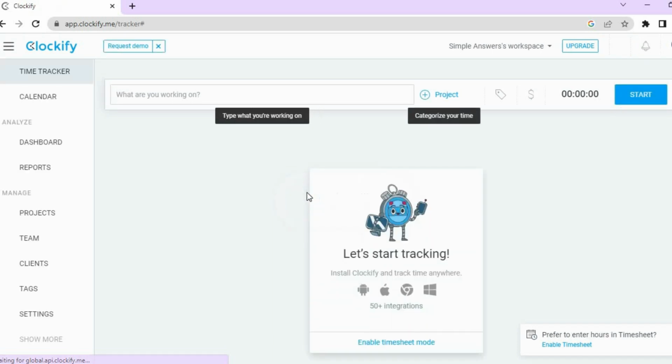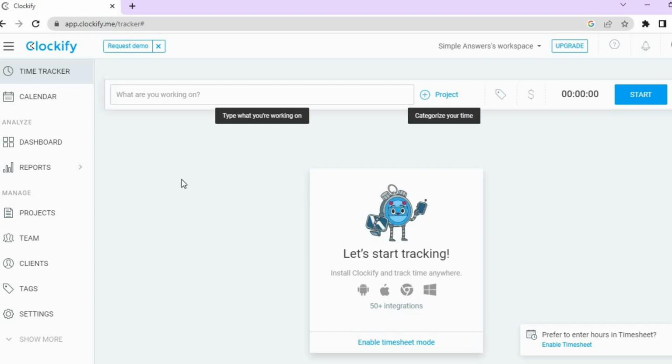Once you have tapped on continue with Google, it is going to take a few seconds meanwhile they create your account. But once they have created your account, you will be redirected to your dashboard, as you can see right here. Once on your dashboard, I want you to pay attention to some stuff.